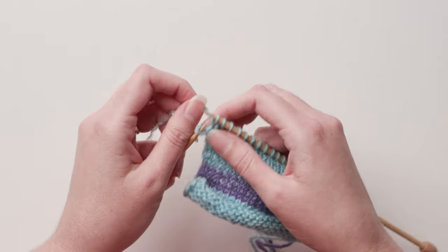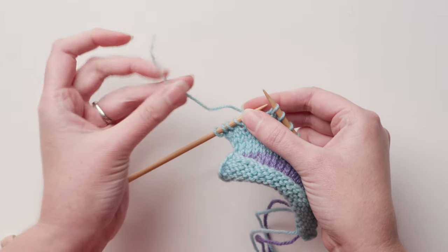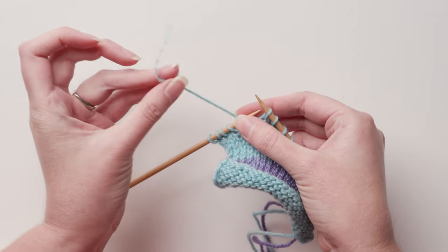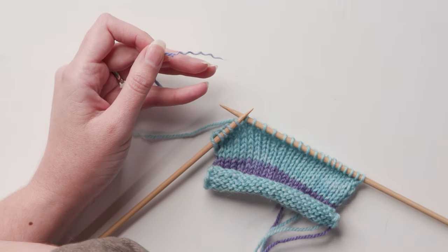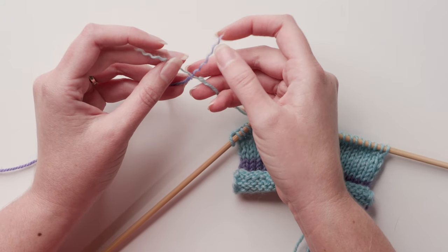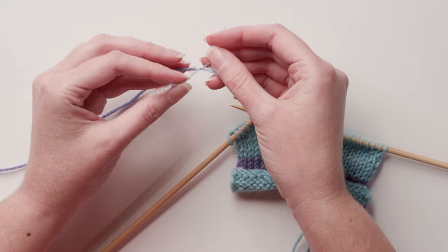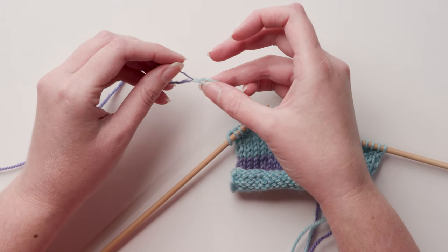Now I'll unknit the last five stitches. You'll have enough full thickness yarn to complete the row, plus a one inch single ply tail. Then I'm going to cut away two plies from the last inch of the new yarn as well. Next, I'll cross the two strands of yarn so the full thickness sections are butted up end to end, and then fold the thin ends back onto the strands of the matching color, interlocking the two yarns.